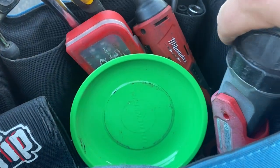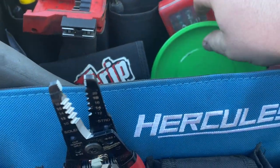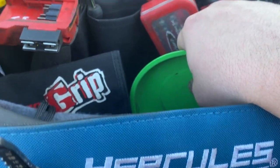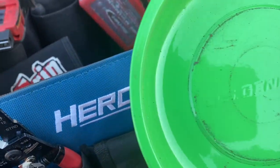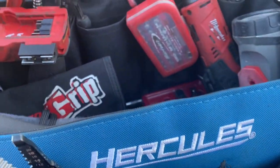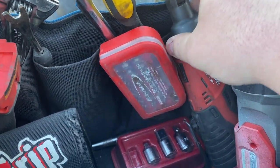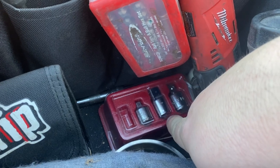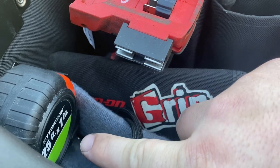On the inside I have a Milwaukee flashlight, but it's not in here right now. I usually carry one of the Cyclops lights — I love that thing, it's the bee's knees. Then I've got a US General magnet, a Milwaukee 3/8 electric ratchet, some Icon adapters — those are nice — and a Pittsburgh tape measure.